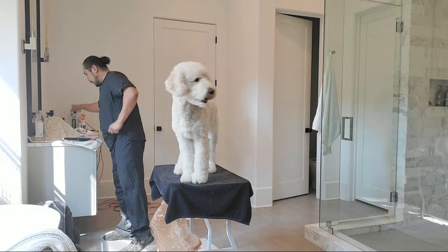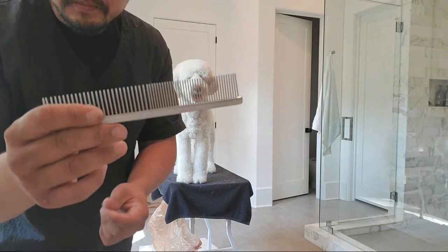Time with the comb, with this Greyhound comb before. Let me see. If I put this here, maybe I'll be able to see better.